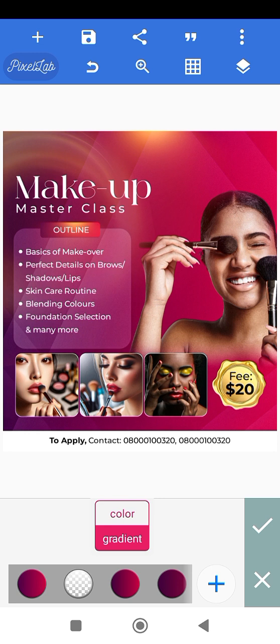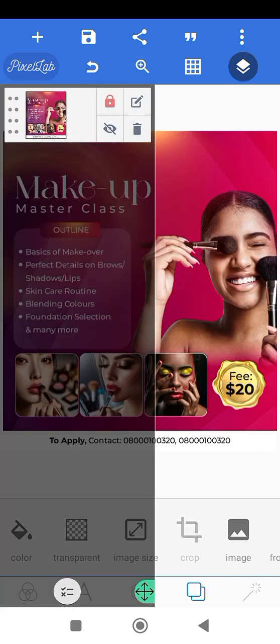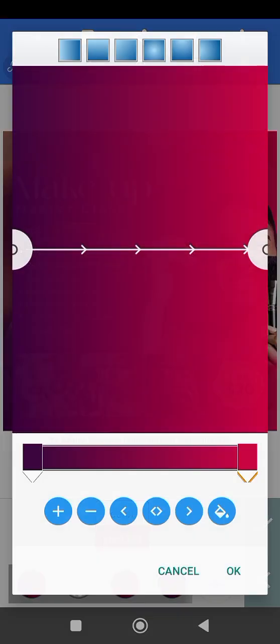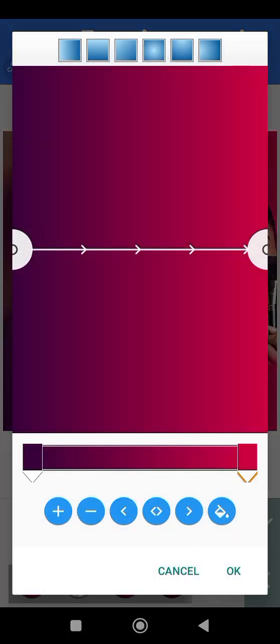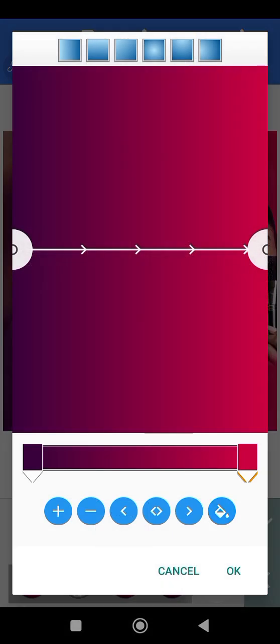Now, I've shown you the gradient color I used. How did I get this color? You just pick the color from here. Once you click on this color, click on gradient, and click on add. So let's assume that you have seen a flyer design, you've gotten your inspiration from Pinterest, and you want to pick your colors from that flyer. Once you click on your gradient, you click on the add icon. Now you click on this bucket tool at the bottom, this last tool, and click on it.